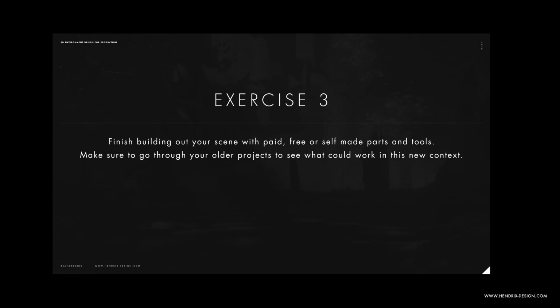Focus on the primary design goal the most, and add pieces that help you achieve your goal in your set time frame. Make sure you go through older projects so you know what you have and what could be repurposed or reused.